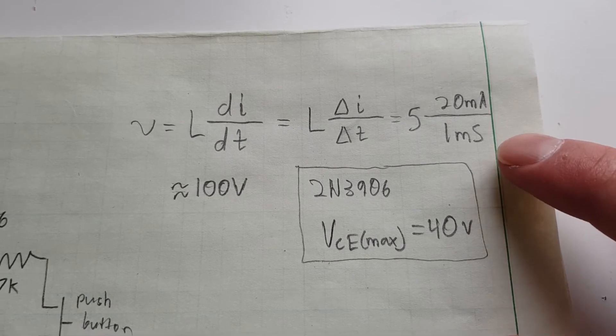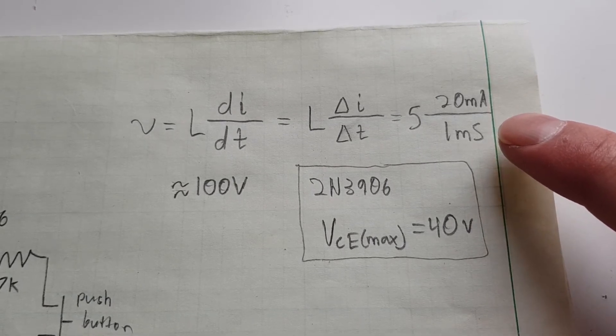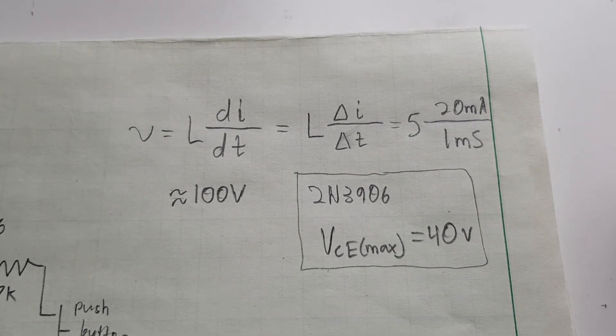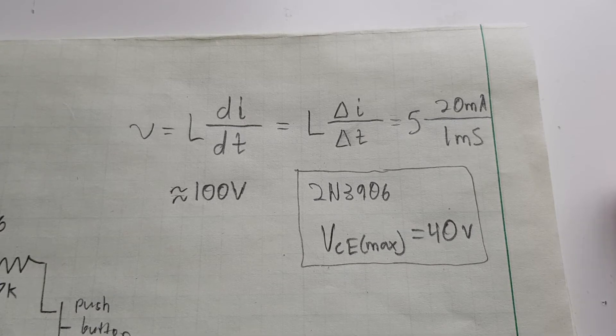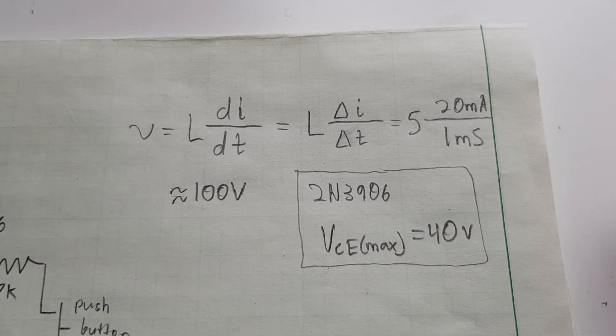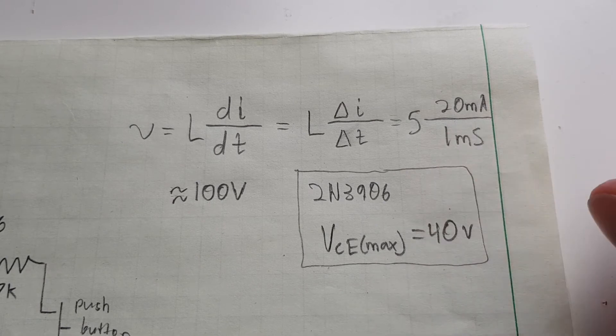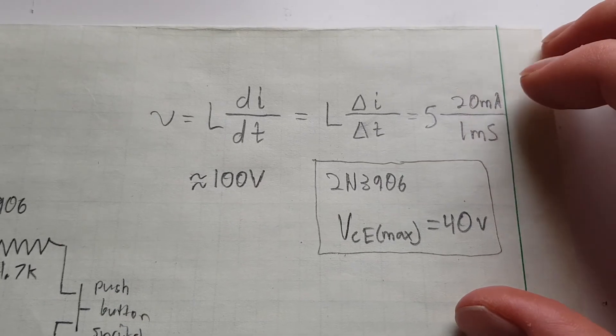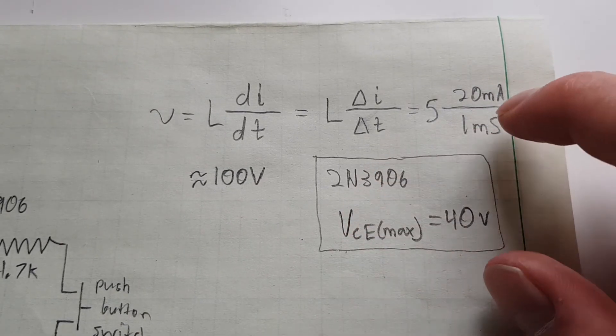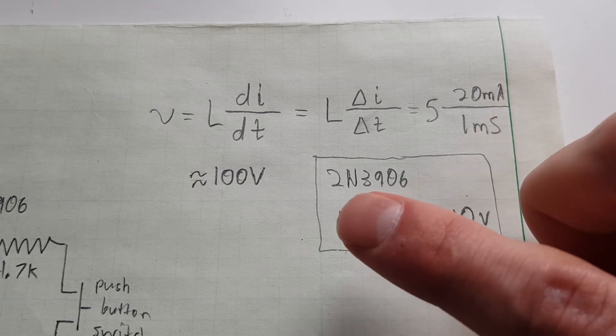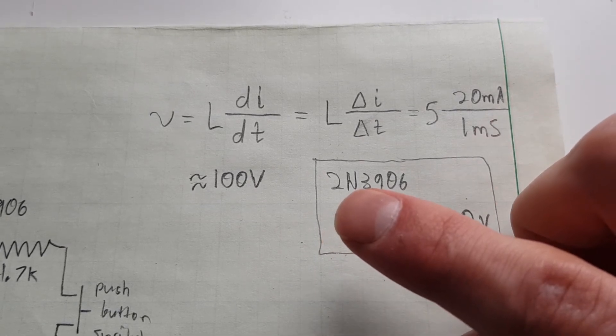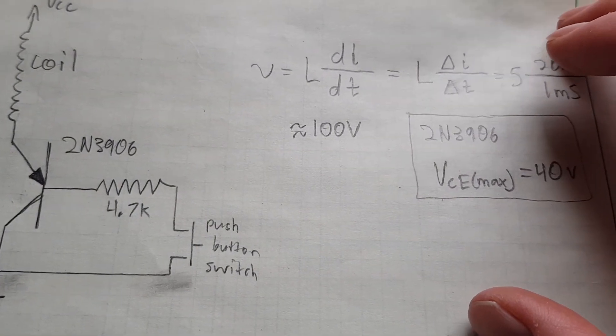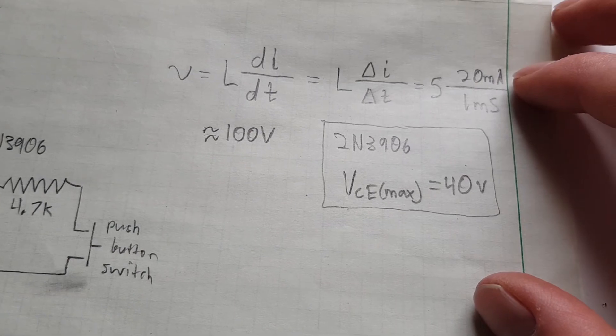But neither is this one millisecond. It's the fall time, rise time, fall time of the switch. When the switch is let go, the time it takes for the current to discharge should be about one millisecond. Or so I predict. And the inductance we know, I measured it actually to be about five henrys. So, that works out to about a hundred volts. At five volts, with this much current going through it that we measured, the inductive kick should be about a hundred volts.